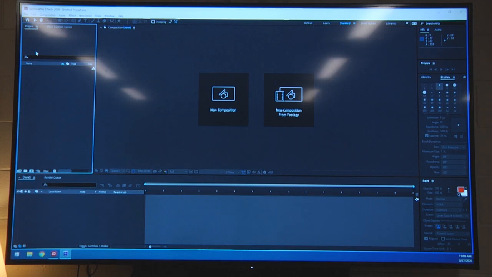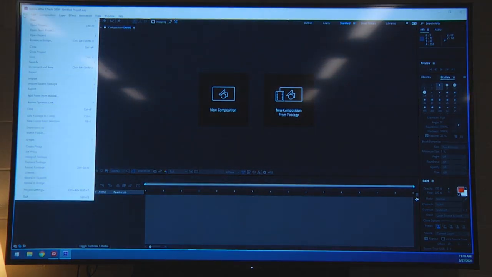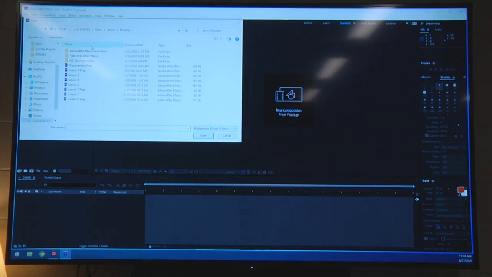Okay, let's go ahead and get started with this lesson. You should find the footage items and also a project file that you'll need for this located on the Moodle page under the 3D features folder. So inside of that you'll see something called Lesson 11 Start Project. Let me go ahead and get mine open here. So I'm going to go Open Project.